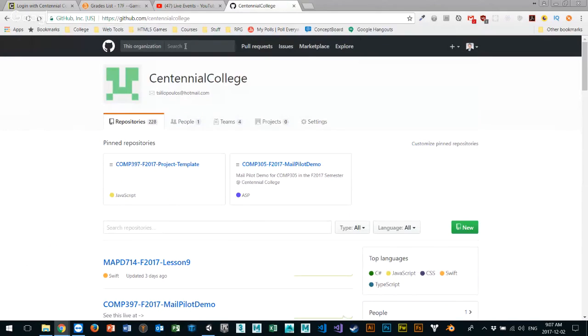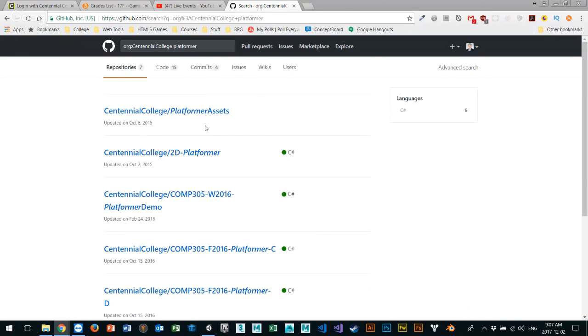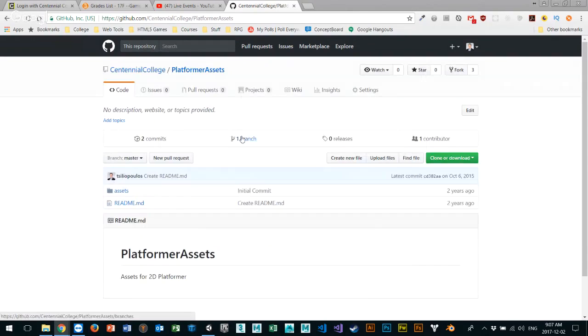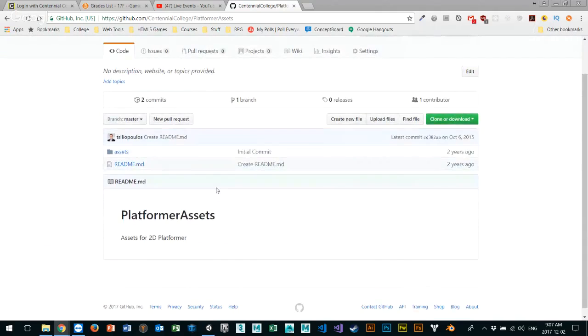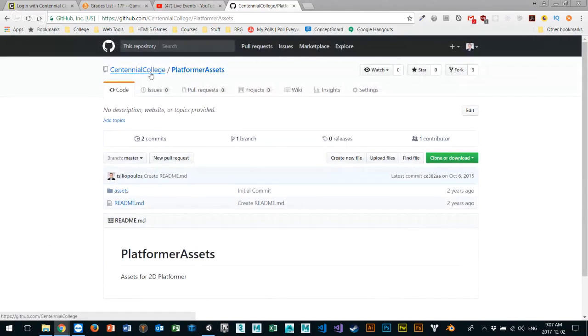If I search platformer, there is this thing called platformer assets, which I'm going to download. Under Centennial College, our little organization, there's something called platformer assets.